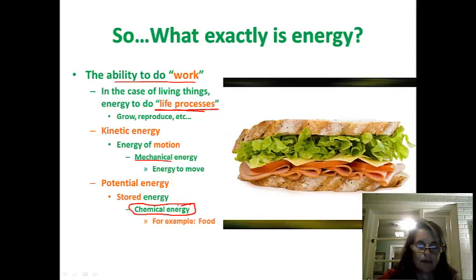And what do I mean by chemical energy? Well, there's some delicious looking chemical energy right there. Food. Food is potential energy. That's a bunch of energy right there. And if your body knows what to do with that, you can get the energy out of it and use it to move around, okay? So that's what we're talking about with energy.